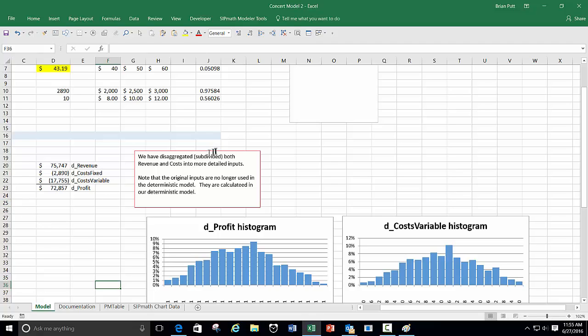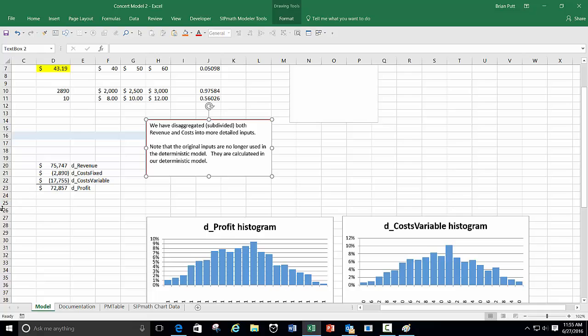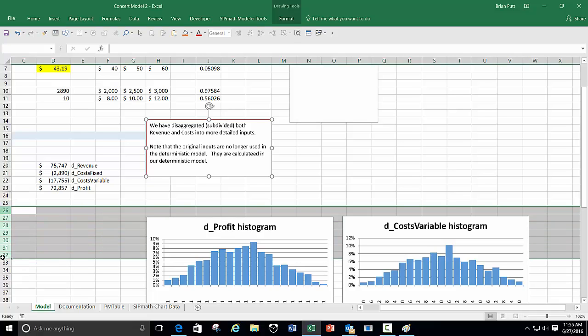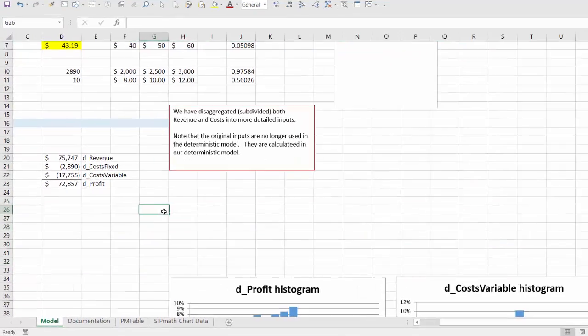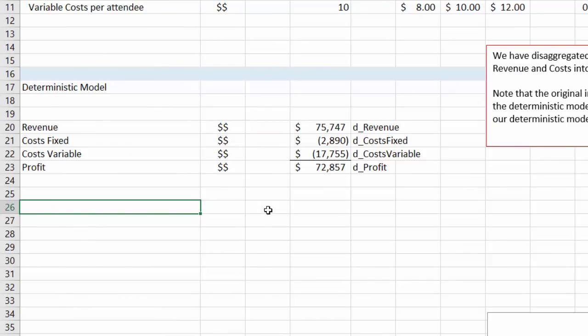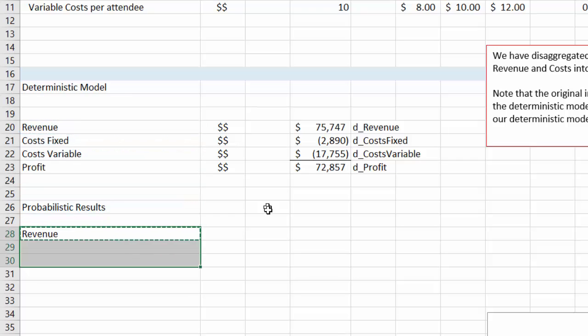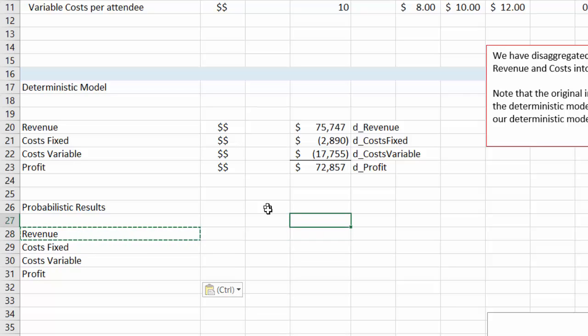Another thing we might want to do, let me move this up here a bit, is we might want to get the percentiles and see the range numerically. So here's what I'm going to do. We're going to call this the probabilistic results. And we're going to have probabilistic results for all of these variables. Right? And what answers do we want? Well, we want the EV. EV would be the same as the average. We'll go over the simulations. We may want the 10th percentile, the 50th percentile, and the 90th percentile.